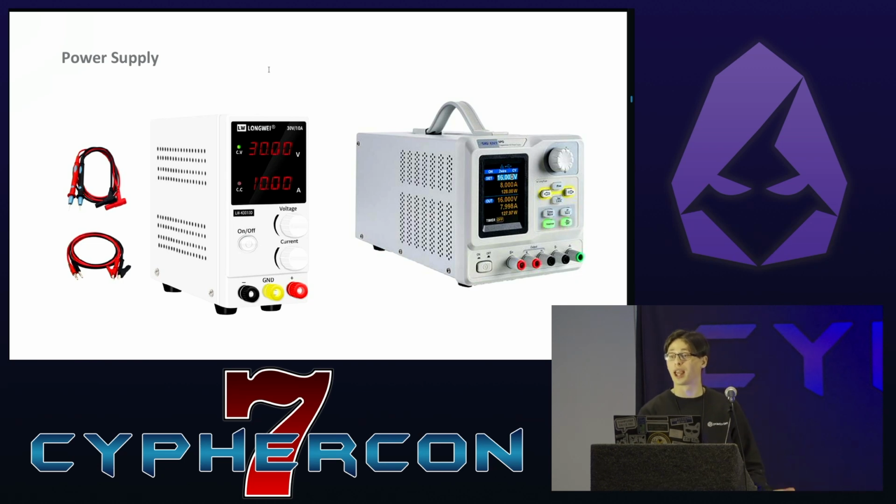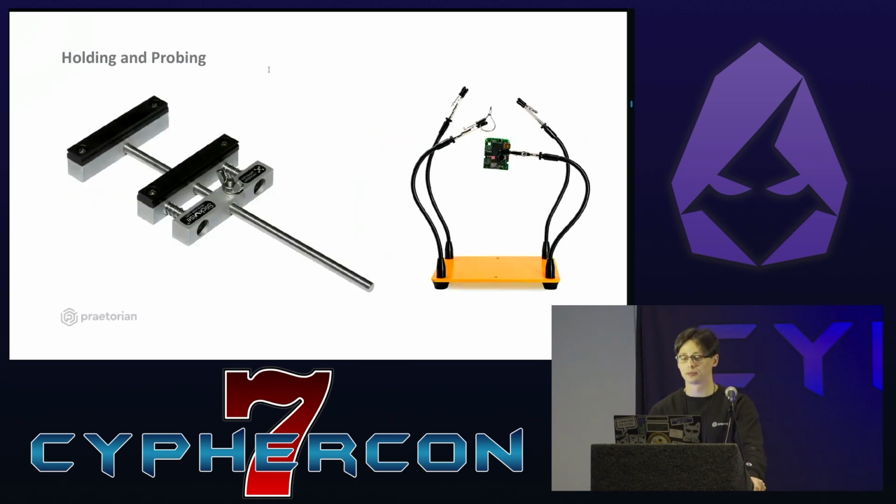If you want to get hands-on with hardware, you can take an old ATX computer power supply and make your own variable power supply, or have a couple different voltage output levels based on what you typically use. One benefit of going up to a more expensive unit, like the one on the right, is that they can offer remote control or programmable features. So some of them will have an API that you could hook up to, say, a Python script. So if you're trying to do some automated testing, that feature might be important to you.